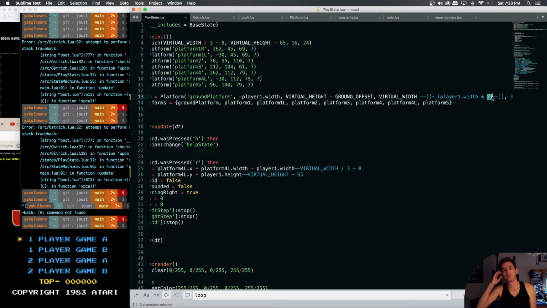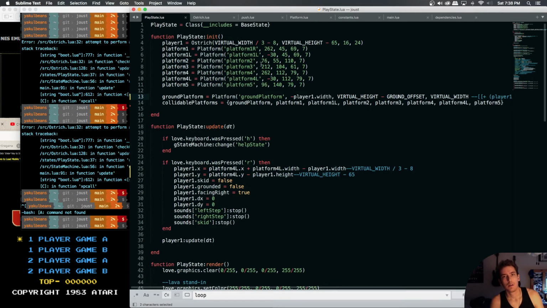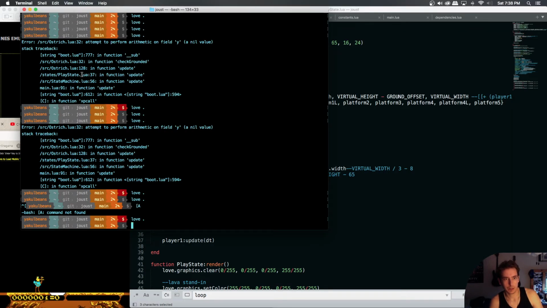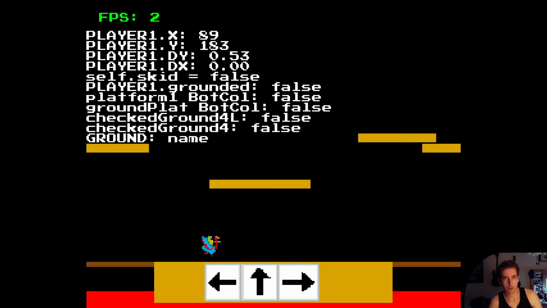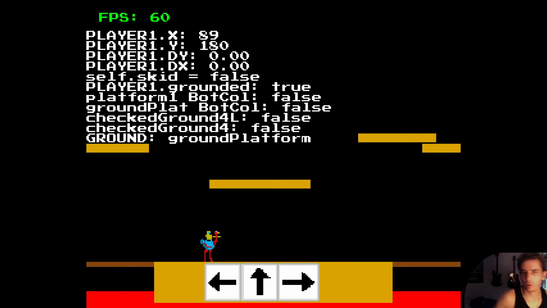But the thing is, our platform 4L, see how they're both 4 and 4L are long enough, are the same length, they're the full length. So like platform 4L starts here, and it goes 112, so it should be out here.